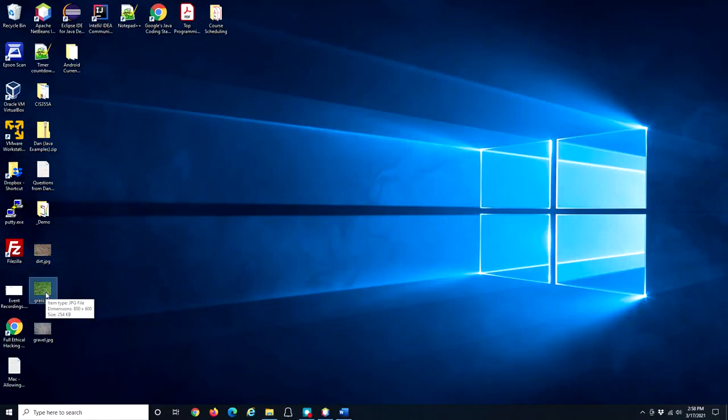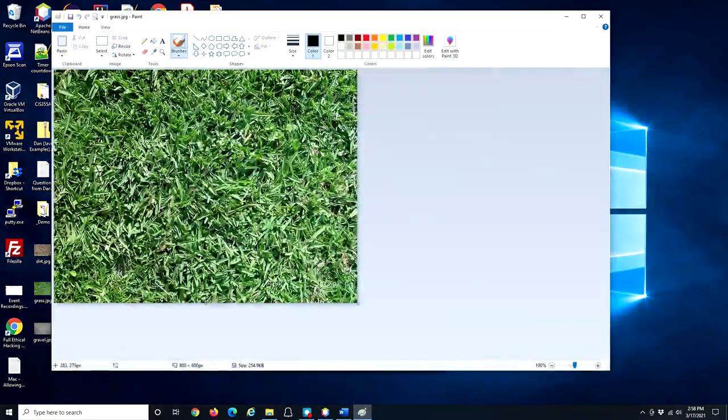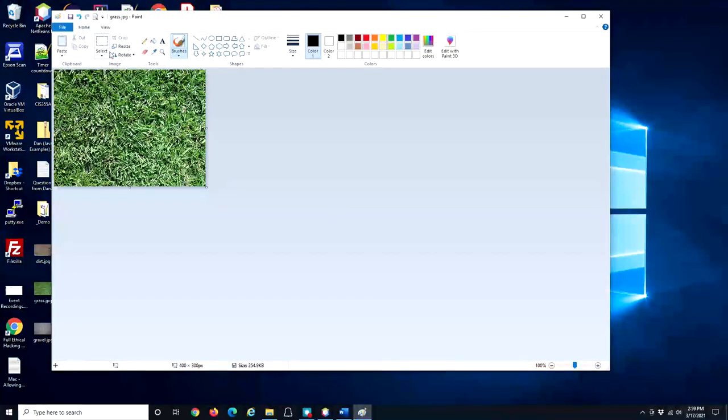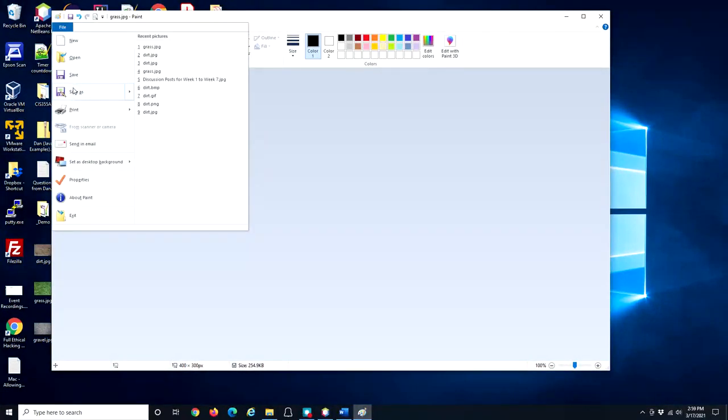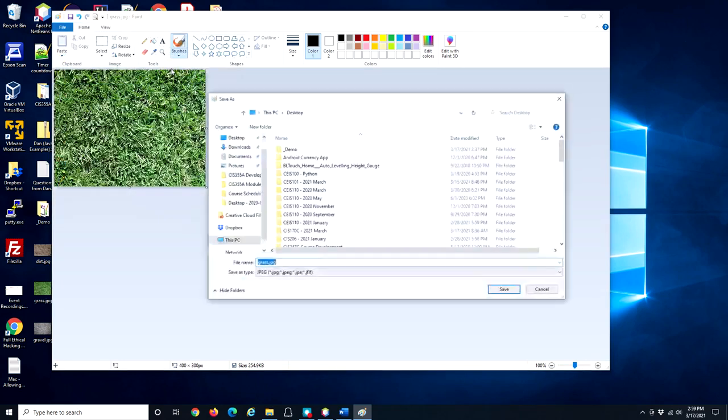Grass, I need to edit that one, so I'm going to right click on it and say open with Paint, and then right away I need to hit resize, and hit pixels, and I want it to be 400 pixels wide, and then I'm going to hit OK. Then I'm going to click File, Save As, and I want to save it as a JPEG, so I'm going to go to JPEG image.